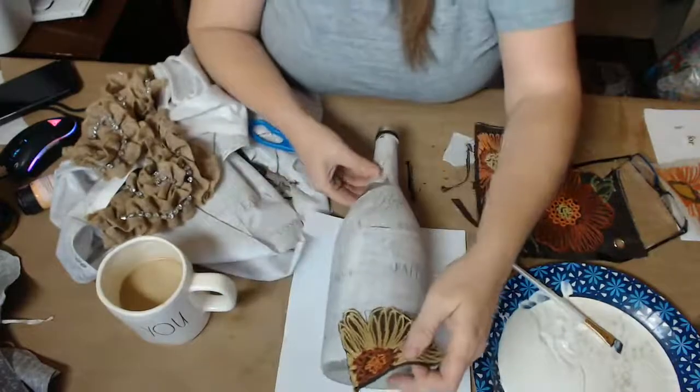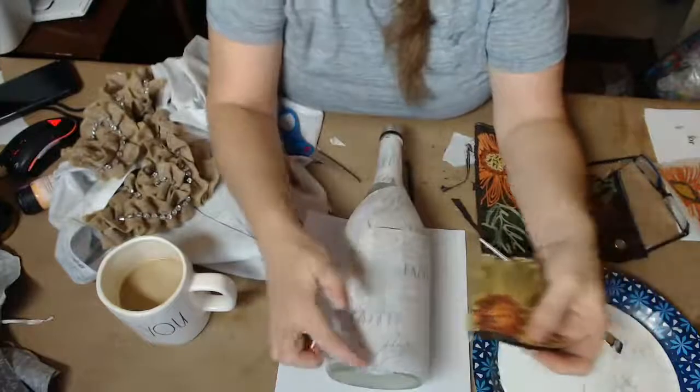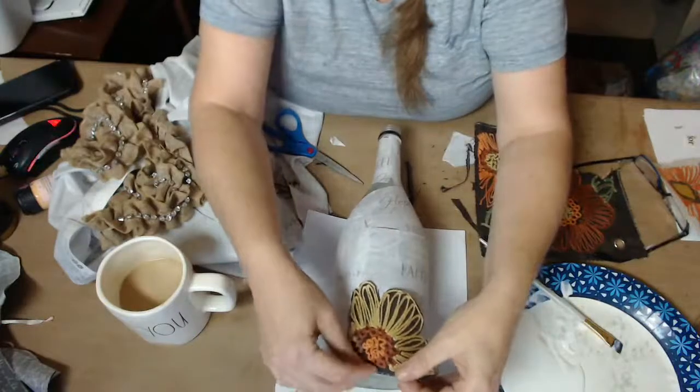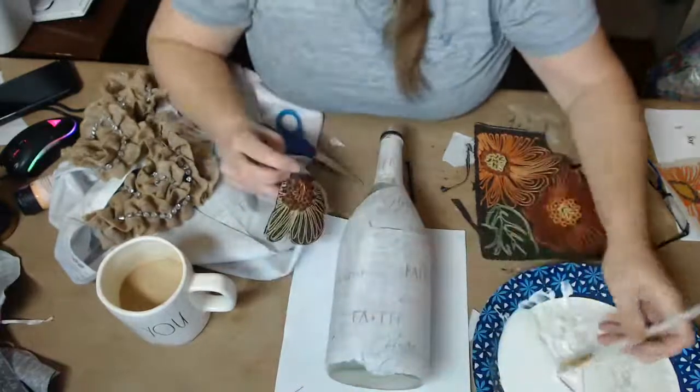All right, so I'm going to wrap it right here where we went ahead and had the, and I'm going to go ahead and bring that part of that brown down. So here we go.